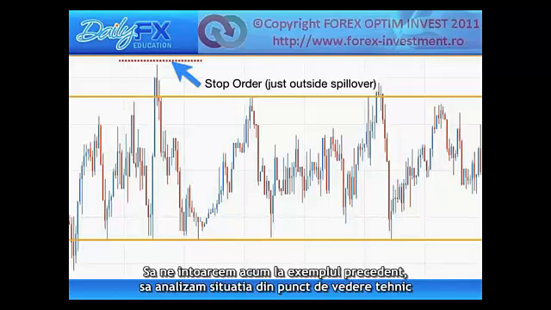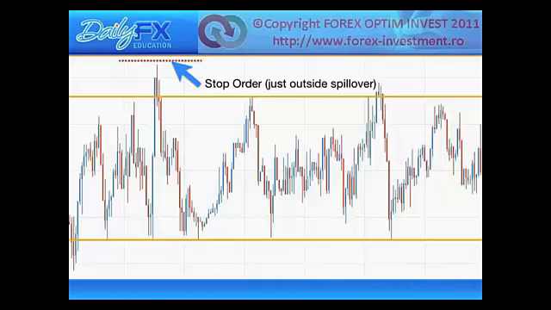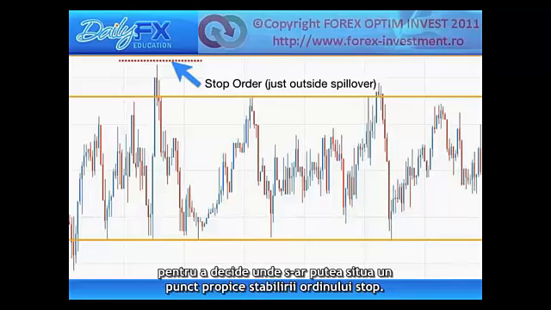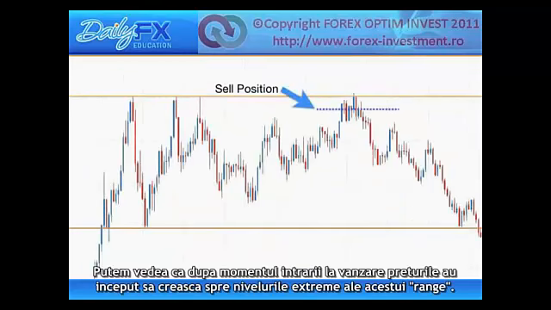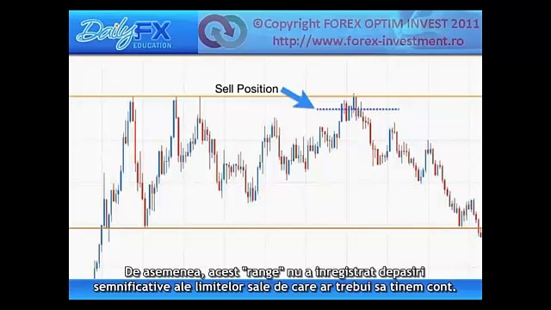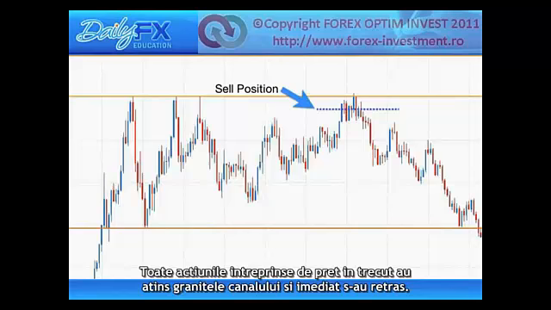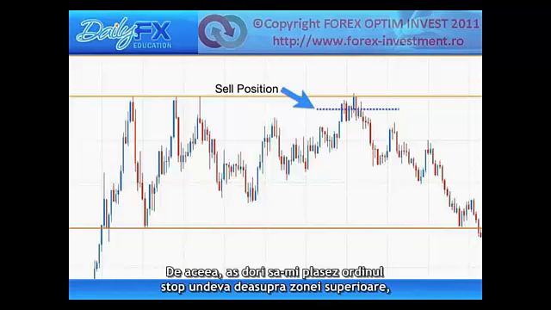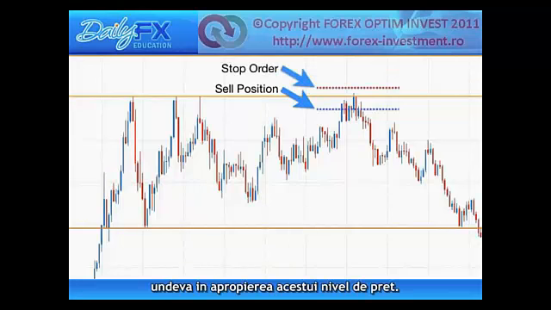Now let's return to our previous example to look at the technical situation to decide where a good place to set up our stop will be. We can see that after entering our short position, prices began moving up towards an extreme within this range. Therefore, history would suggest that it's likely the market will reverse at the same level. Also, this range doesn't have any big spillovers that we need to be concerned with, with all the former price history actually touching the upper boundary and immediately reversing course. Therefore, I'd look to place my stop somewhere beyond the upper band, somewhere around this price level here.